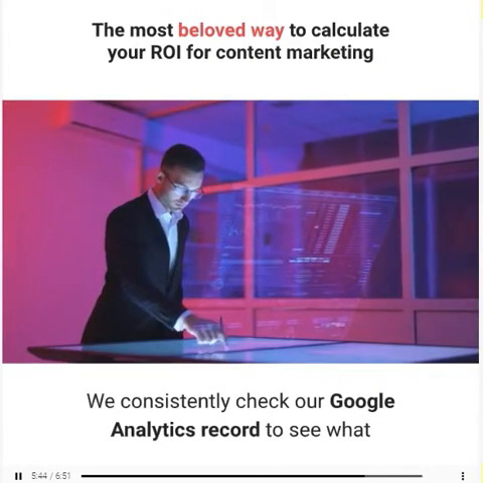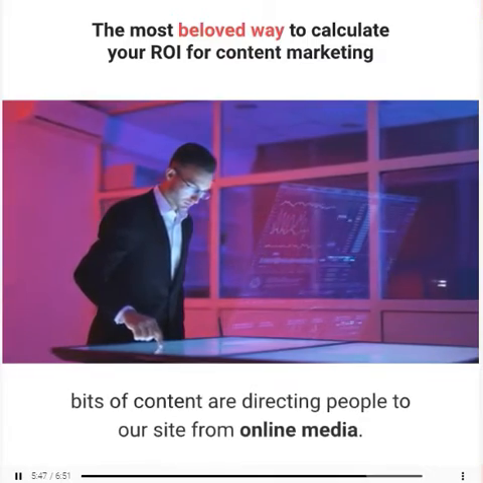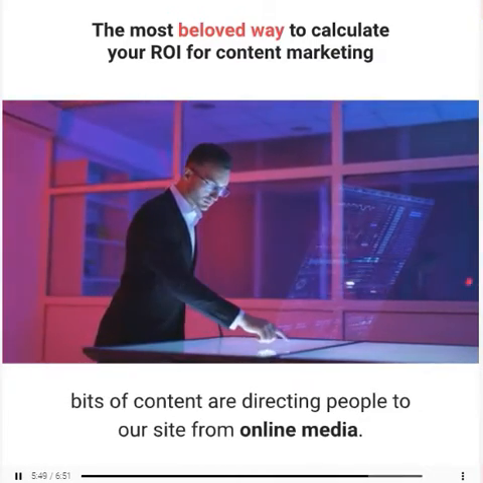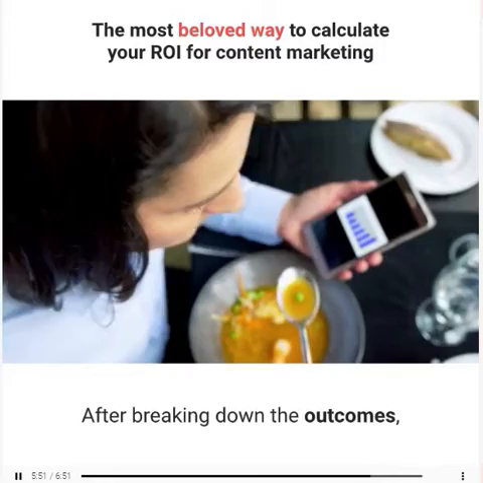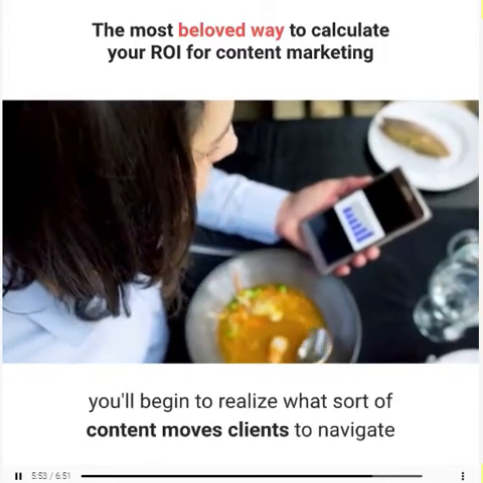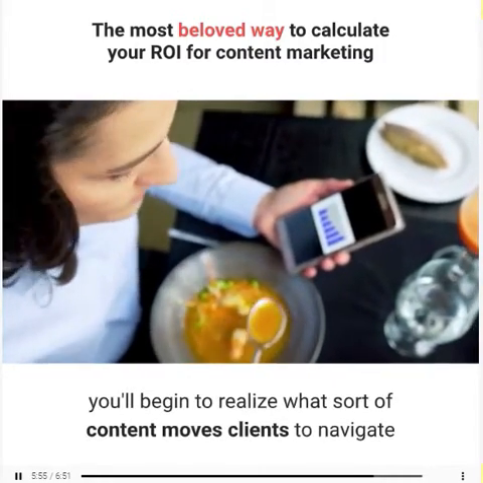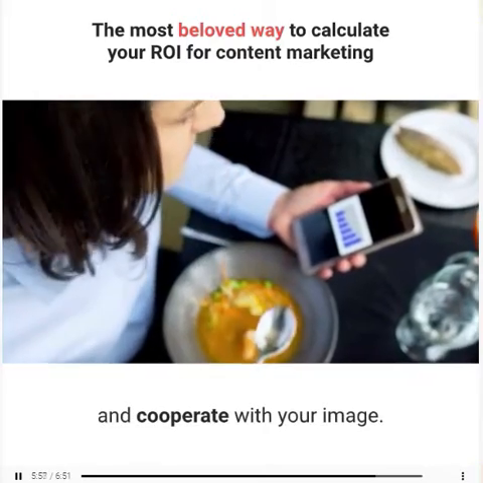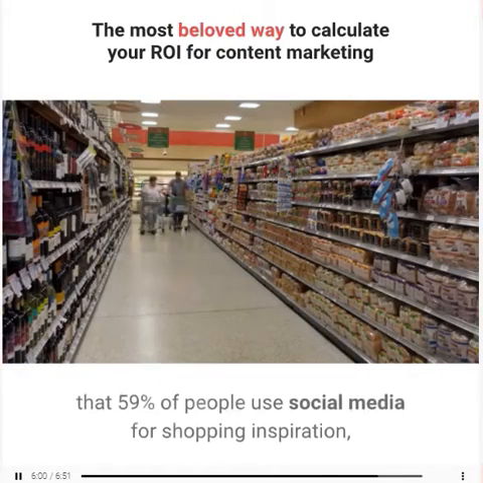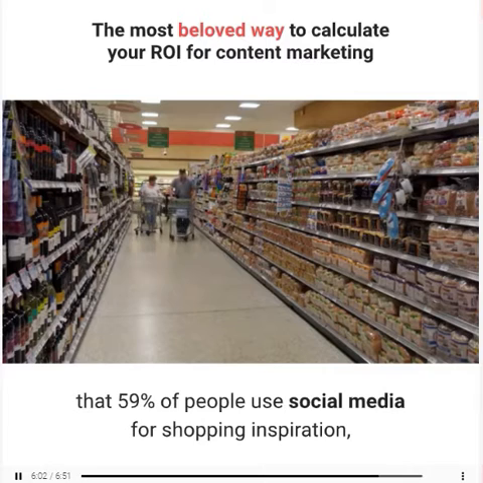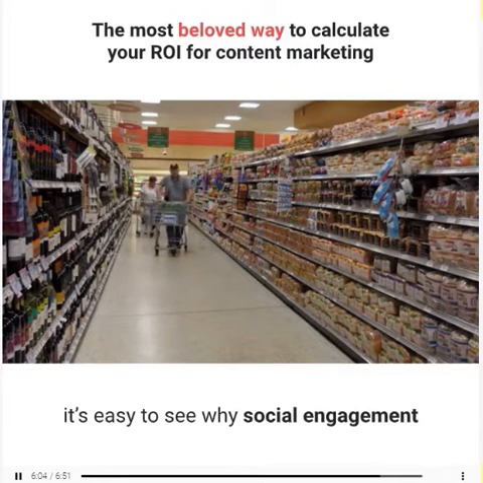We consistently check our Google Analytics record to see what bits of content are directing people to our site from online media.